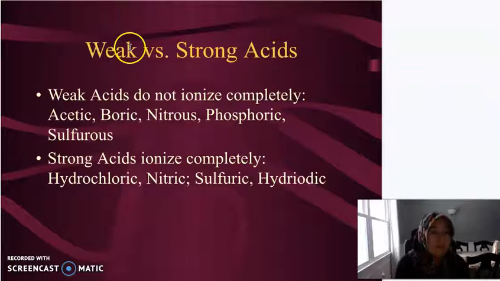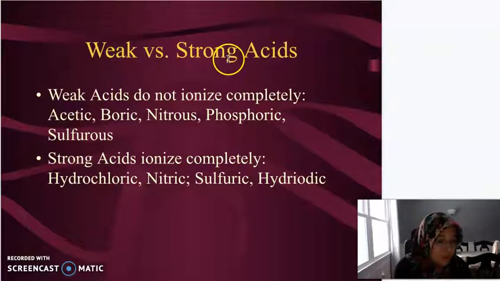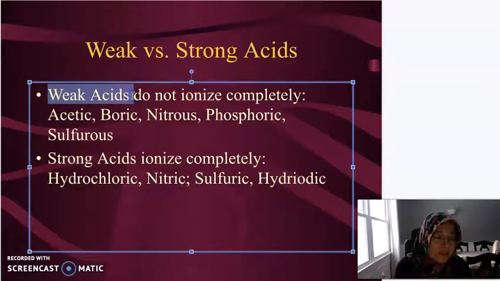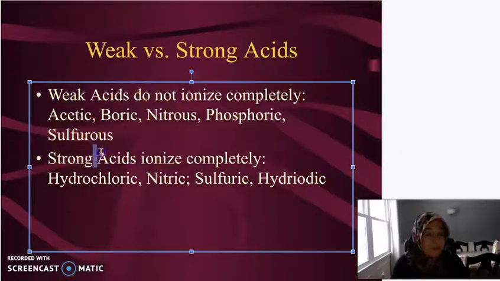So we also have weak and strong acid. Weak acids do not ionize properly, which means you mix them with water, but they do not make the water very acidic. So the pH is changing very little. For example, the pH of water is 7, neutral. If you add a weak acid, it's maybe going to be like 6.8 because they will not give up the hydrogen ion very easily. If it is a strong acid, they ionize completely.